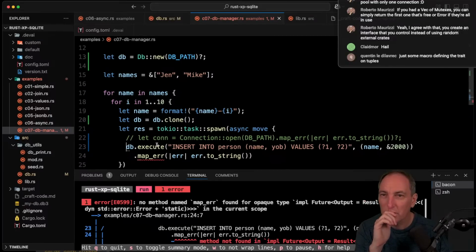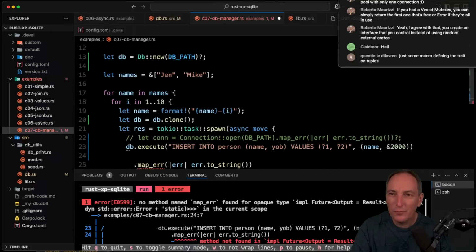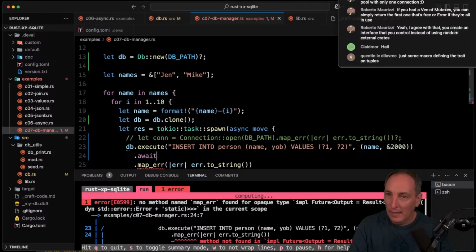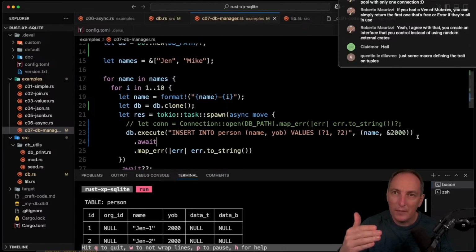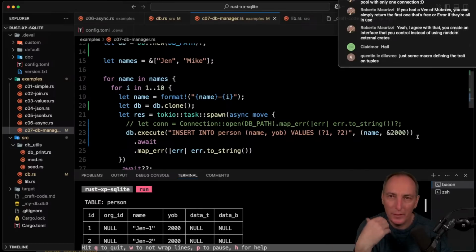Should we try to save? Almost. Oh, yeah, that's fair enough. Remember, we decided to put it await. Honestly, it doesn't have to be await because it's sync anyway. So here I'm adding await, but honestly, it doesn't have to be.